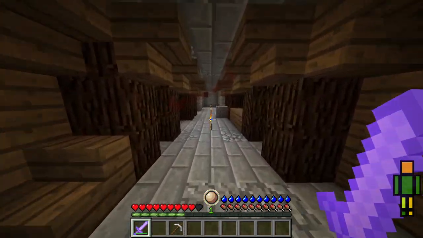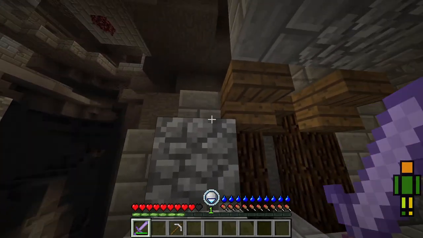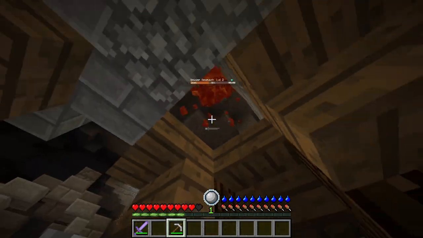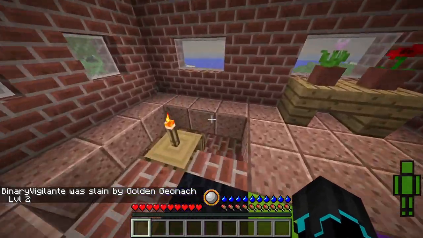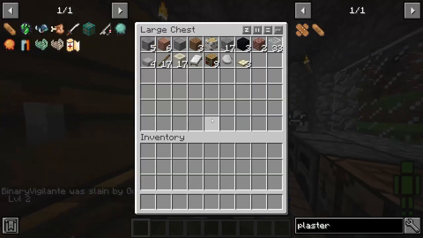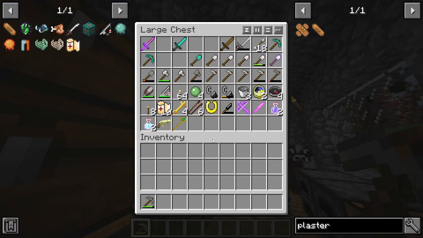I hate those. Okay, brand new pickaxe, reinforced stonecut blade. This is... Okay, I don't know. Oh, and you're healed. Okay, pickaxe seems to... And it's level 2, so it's going to heal every time. Okay. But yes, pickaxe seems to be the way to go with these. I just don't have an iron one anymore.